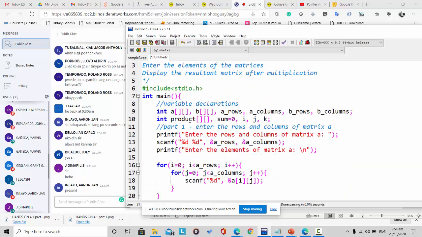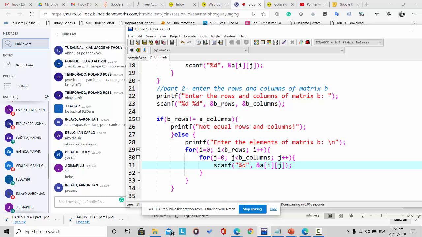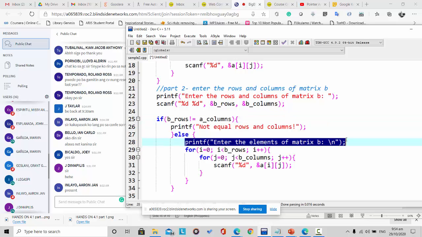So we have the part 1 taking on the rows and the columns of matrix A. For the part 2, we need to enter the rows and columns of matrix B. At the same time, we are testing if the B rows is not equal to A columns. Okay, so if it is not equal, it will say we have unequal rows and columns. Else, we will accept the condition that we need to enter the elements of the matrix.